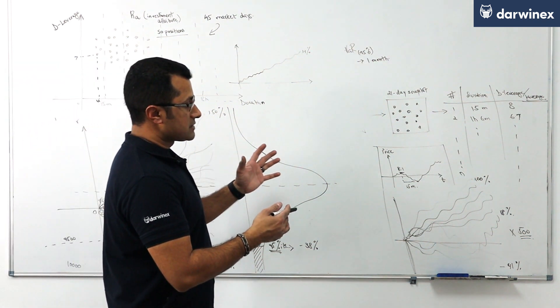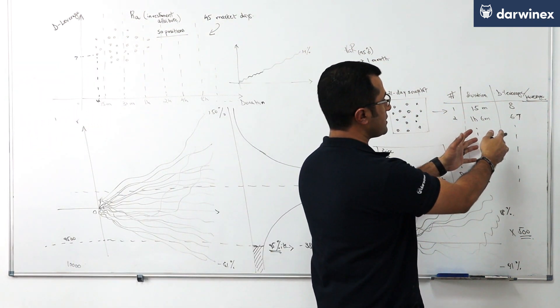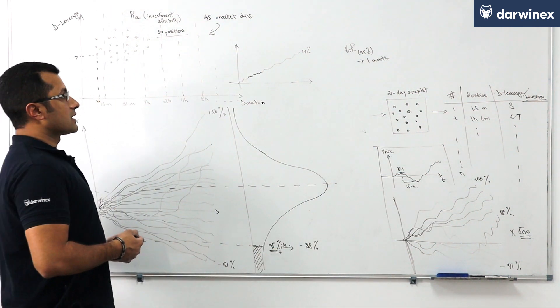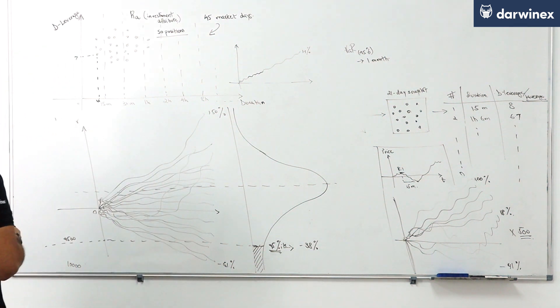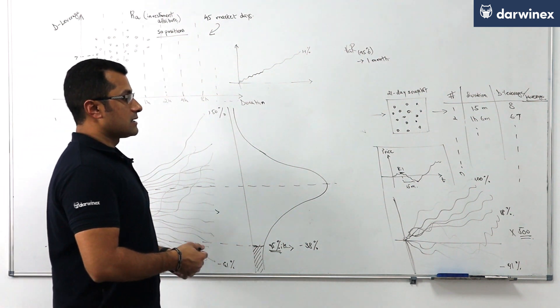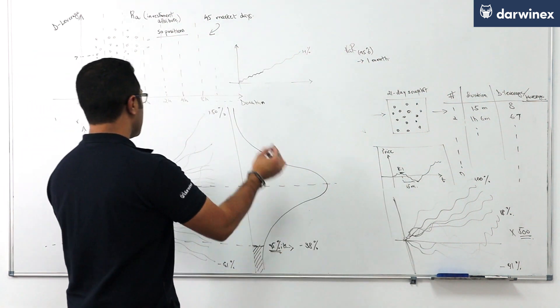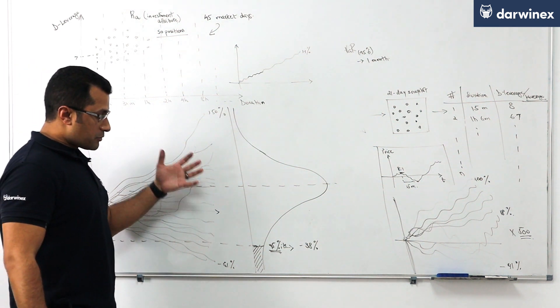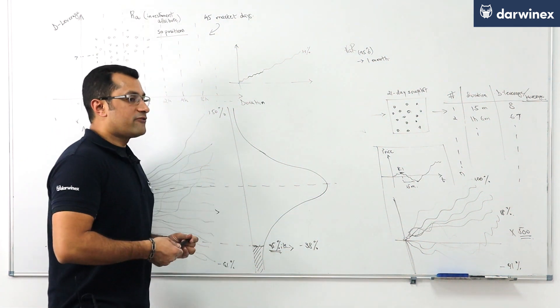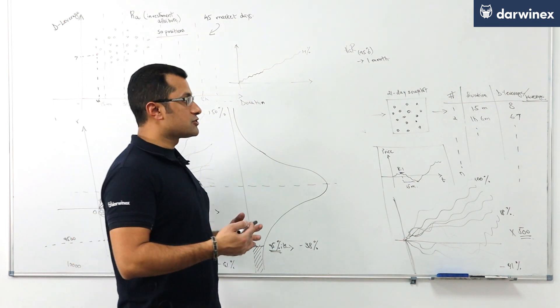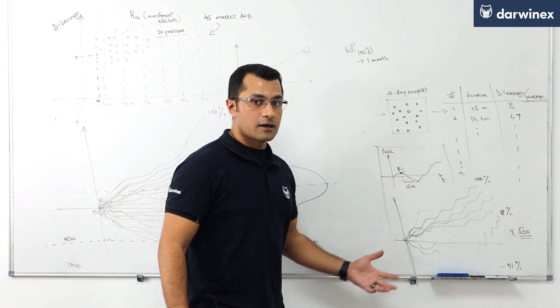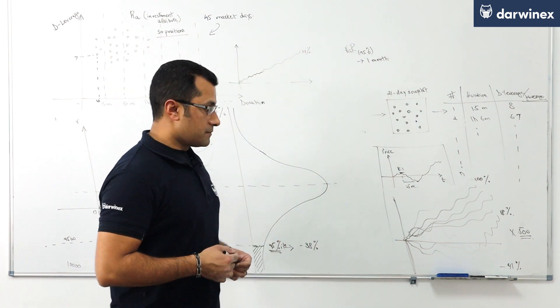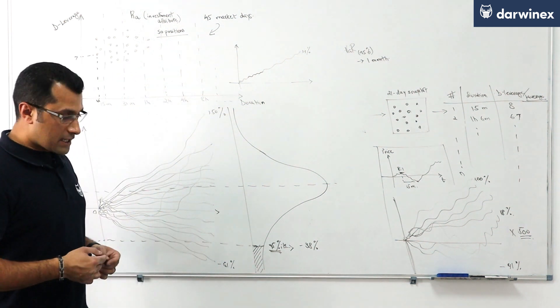We're keeping those things consistent. We're able to arrive at simulations of this nature whereby we aggregate randomized entries and exits using the same risk-taking behavior as demonstrated by the trader over that period, construct 20 21-day snapshots to encapsulate all combinations of behavior experienced during that 45-day reference period, and end up creating 500 simulations per snapshot times 20, meaning we have 10,000 simulations to then deal with. This allows us to better approximate a more realistic value of what would have happened if 10,000 random strategies had demonstrated the same risk-taking behavior as this trader on the Euro Dollar, using the trader's risk preferences in terms of duration and leverage assumption. And this is effectively how we calculate Value at Risk.